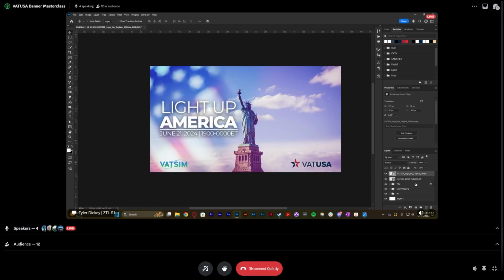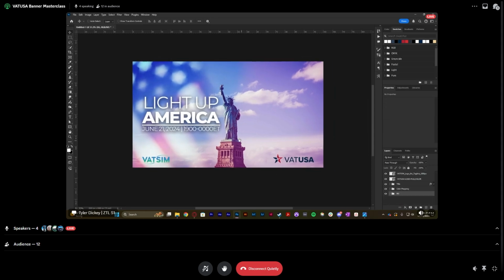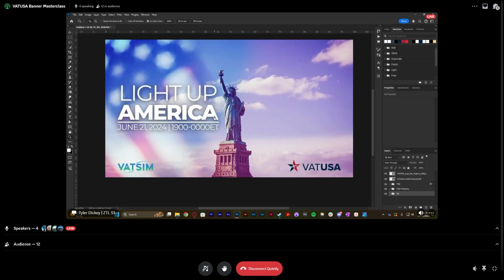We're not going to apply any color mapping or blend modes to the logos because we want to keep those nice and pure. We don't want to mess with the branding of companies or our text or whatever. I am going to increase the opacity of this blue red layer just to darken the image up a little bit and make it look more like the original. But at this point, if you have followed along, we pretty much have the finished product.